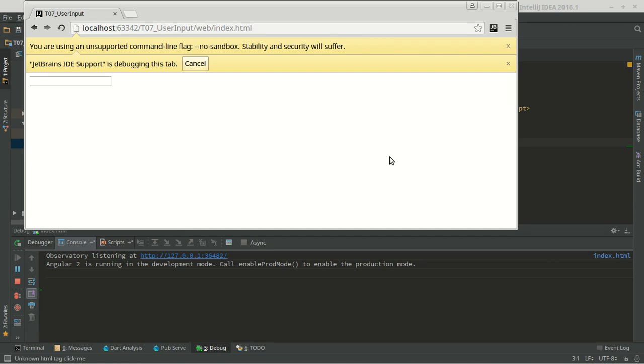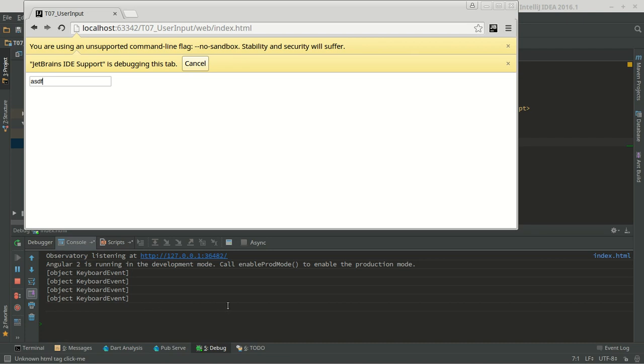Yes, it works. So now whenever I key up in here, it should print the event in the console, and you see it shows "object keyboard event" because it's an object. This is not like JavaScript, where you can show the object from the console and expand it.